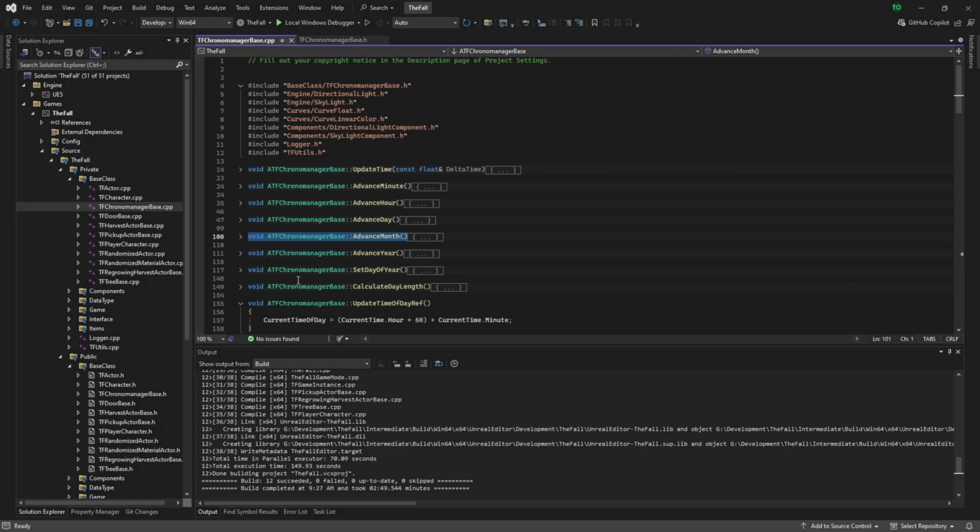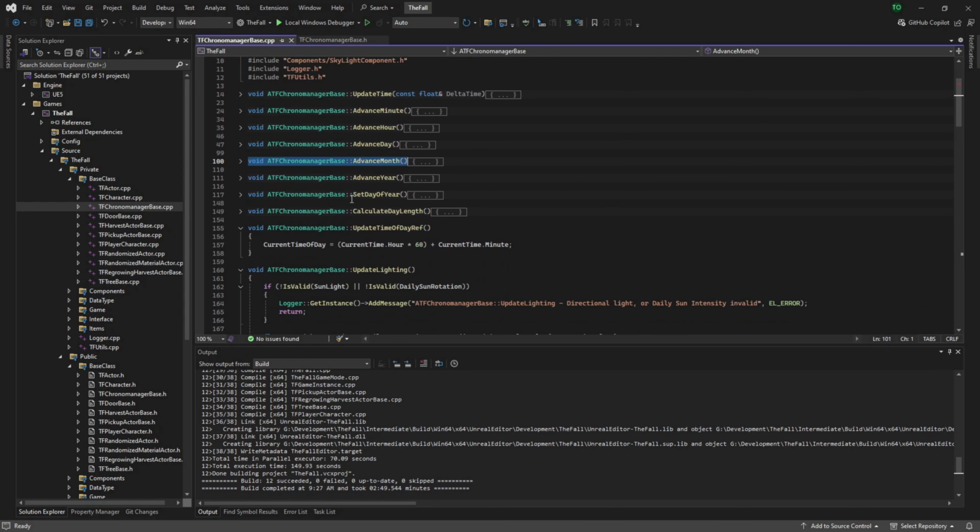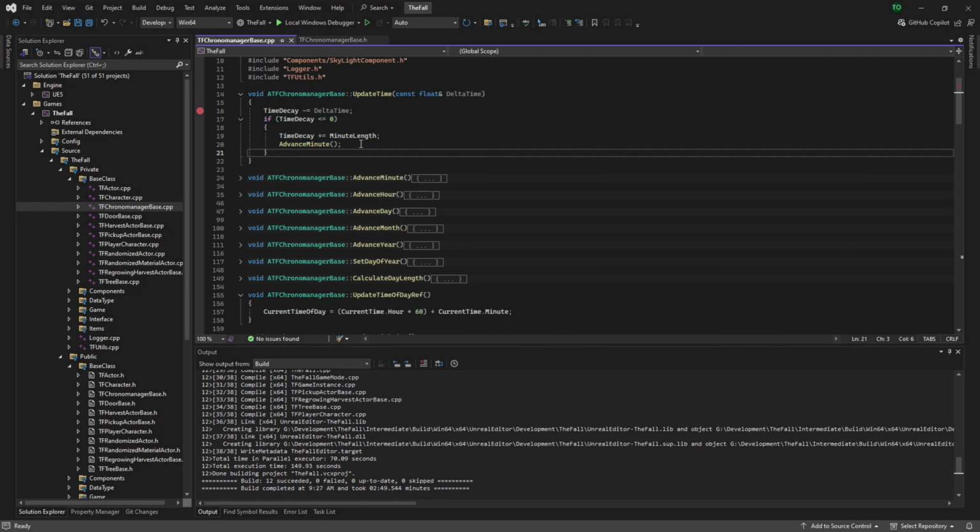And putting it as part of a tick, yes, you can do a tick cooldown and things like that, like we did with the update time. But the only reason for this is because we're going to have dynamic day length, and we need to calculate that with a degree of accuracy. Whereas with the weather, if the weather change is off by a minute or 2 minutes game time, the player's not going to notice.